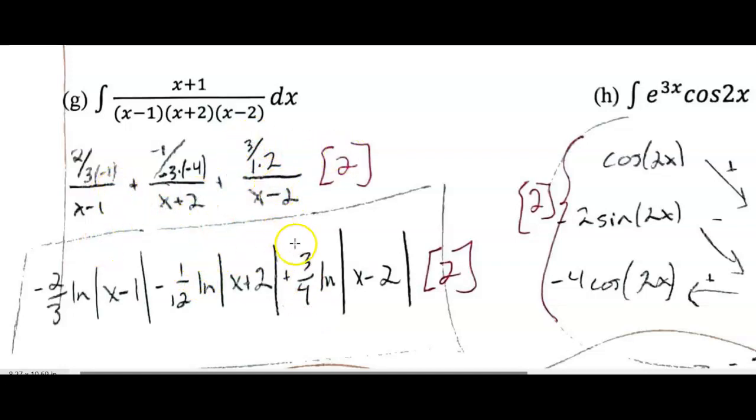Then I can integrate all these pieces individually. It's much easier than trying to integrate this and foiling and all kinds of mess and use subs that aren't going to work out. So we get negative 2 thirds ln of this thing plus 1 twelfth ln of this thing plus 3 or minus 1 twelfth plus 3 fourths ln of this thing. Remember, if we get fractions, it's fine to leave it like this. If you get one that has whole numbers, I typically expect you to plug it and smash it. Let's go over to the next one.